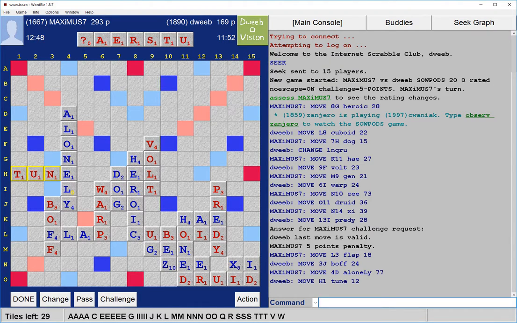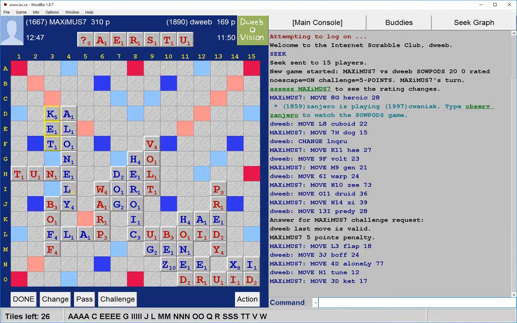Well, I've got the EST ending. Through a C or an L, I would have Rauclest. Only 17 for my opponent. That's good. He's taken out the floaters in a lonely.